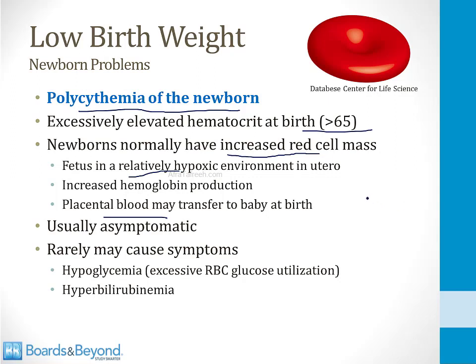This can happen to a greater degree in babies that are low birth weight because they don't have a lot of volume to tolerate that increased red cell content. Usually this is asymptomatic, but in rare cases it can cause symptoms like hypoglycemia from excessive red blood cell glucose utilization, or rarely hyperbilirubinemia from more breakdown of the red cells.